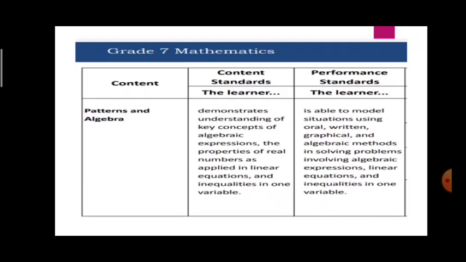So, what is the difference? What is the difference between content standards and performance standards? From the word itself, content standards. These are content areas that students should learn at each grade level. These are the topics, or the content areas that students need to learn. Whereas performance standards, from the word itself, performance, those will be your expectation for instruction, expectation for assessment, and expectation for student work.